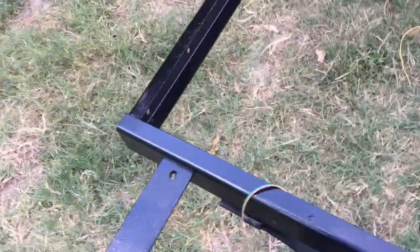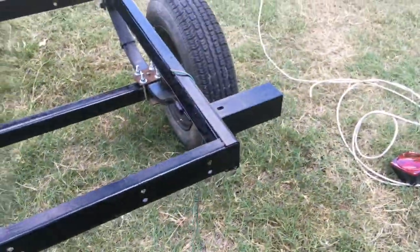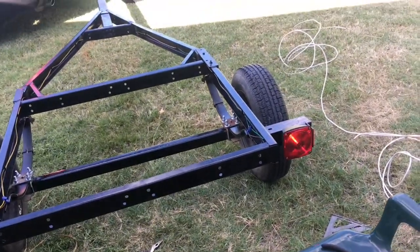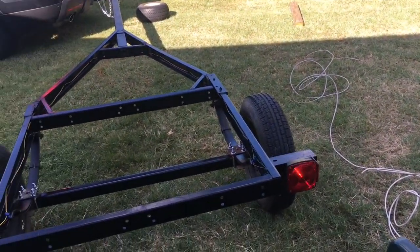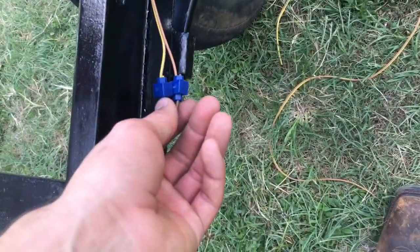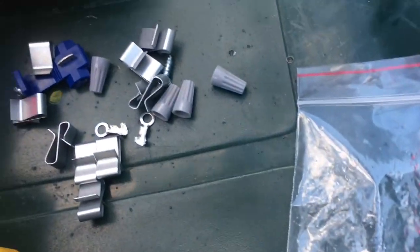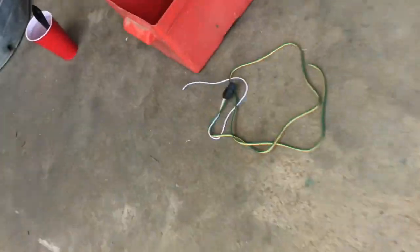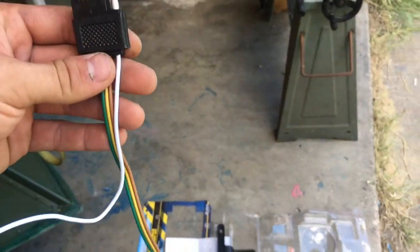I have the lights done. They went together really easily. I think I actually like this kit a bit more than the Reese package because I had a lot of trouble connecting the wires with that one — you had to slide them into a little slot and I just didn't know how to do it. This is really easy. I went ahead and used wire taps instead of the wire nuts they included. Along with that, they include a little harness that you're supposed to put on your vehicle if you don't have one already. With the other kit I put that one on my truck.